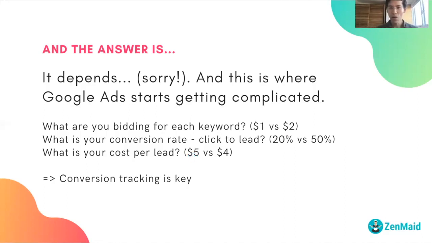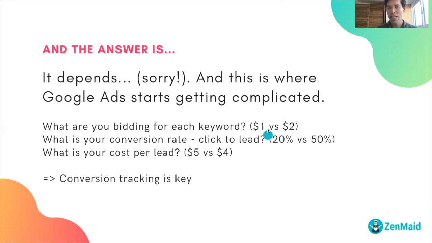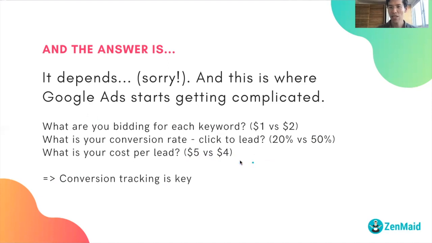This is where data becomes really important and conversion tracking is absolutely critical. If there's any ambiguity — if we're not tracking phone calls or not correctly tracking form submissions — these numbers are guesswork, and you could think you're running a profitable campaign when you're actually running at a loss. These numbers aren't static either; they change week on week, which is why we need to be constantly reviewing campaigns and keeping on top of things.